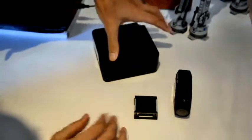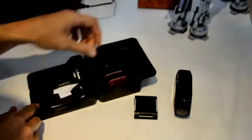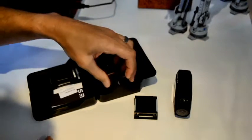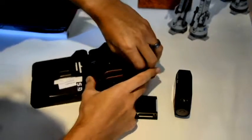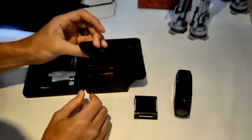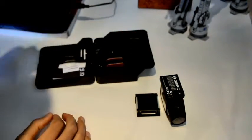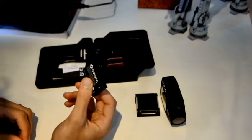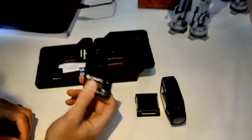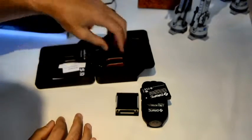Anyway, so right, let's see what we've got in here. So this is obviously where we've got all the gizmos and things. So let's start with the most important bit. What have we got? There's the battery. So quite a decent sized little battery just there, and we'll put that in in a sec. That was one of the big things that I didn't like about the GoPros that I've used, is that the quality of the battery is just rubbish, and you end up having pretty bad battery life. So I'll be interested to see how good that is.